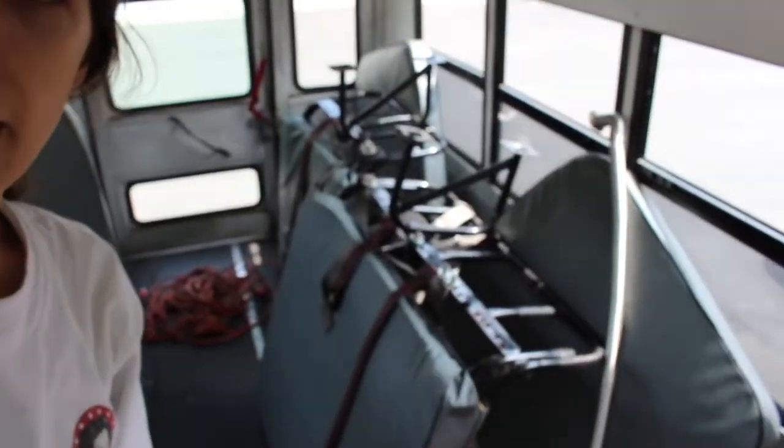Hey everyone, okay, so I think John and I are on day 4 of working on the bus. So the bus is actually a huge mess right now. We initially took all of the seats out and threw them in one of the dumpsters that's on the site that we've been working on, but we were actually told that we're not allowed to use those dumpsters. There is one more dumpster on site that I do think that we're allowed to use. So we actually had to bring all of the seats back into the bus for now, just until we find a correct dumpster that we can put them in.